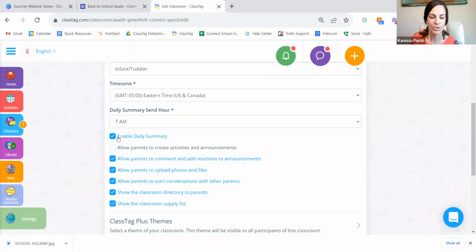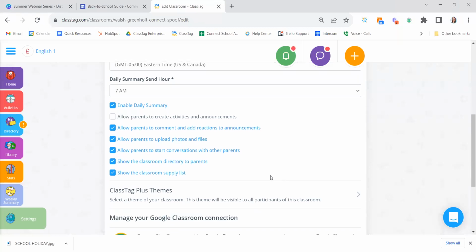All right, so some of the additional settings that you have here really pertain to if parents can comment within the classroom or not. So as teachers are creating announcements, if parents are able to comment or like on those, right now it's left up to the teacher to decide that. So again, if that's something as a school leader that you feel very protective of, you might want to direct your teachers to configure their settings a certain way.